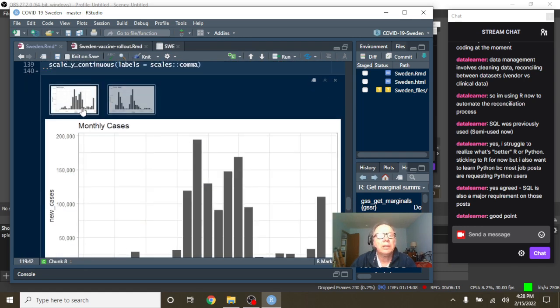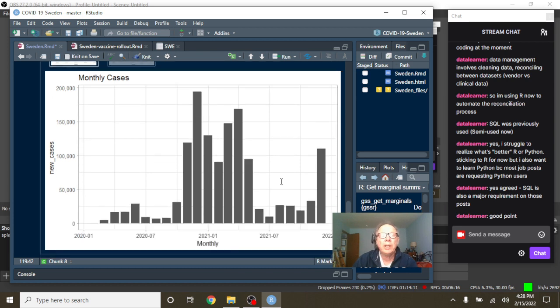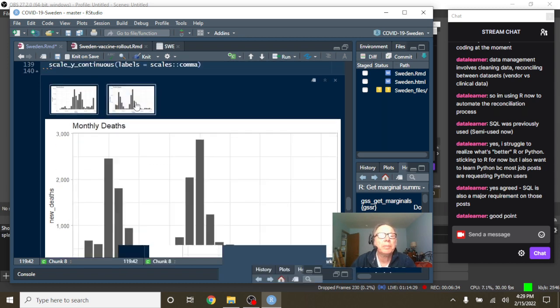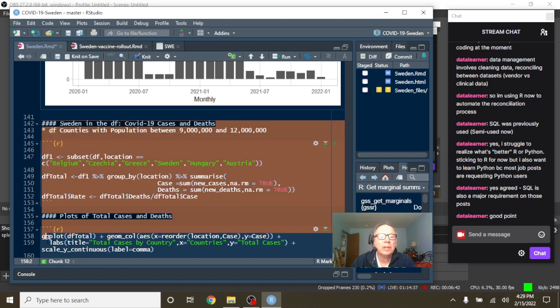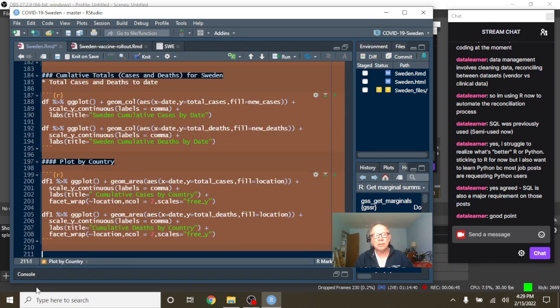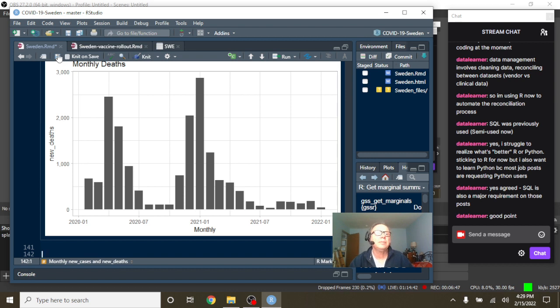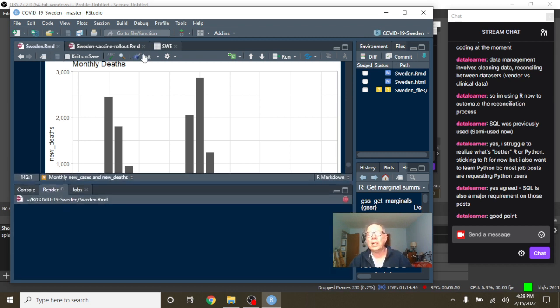What we can see here is Sweden's January deaths were up. Well, actually, this says cases are up, deaths are still relatively flat in Sweden. And we don't need this anymore since we don't know where it's at. So let's just run this one more time from the top here.